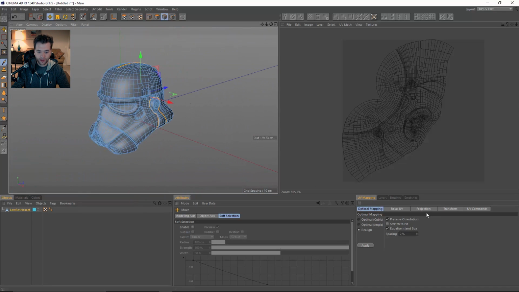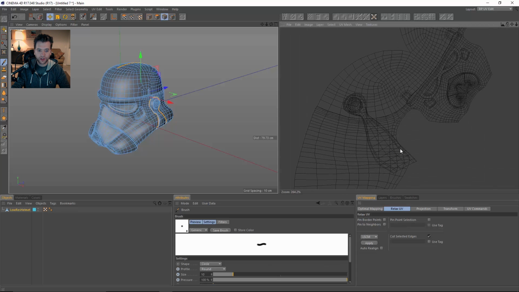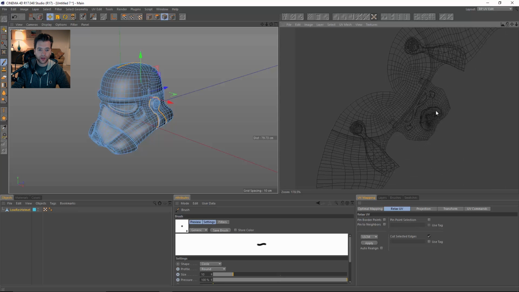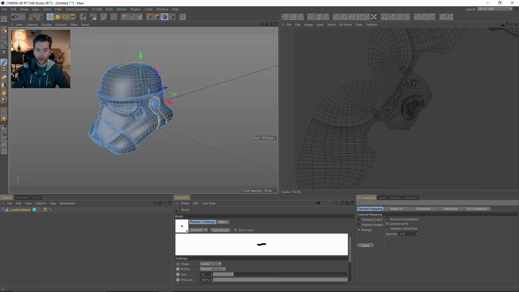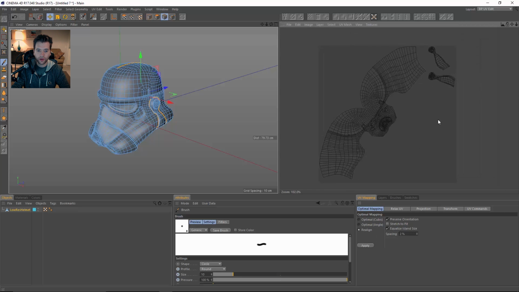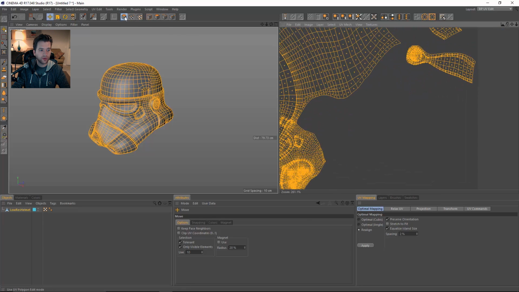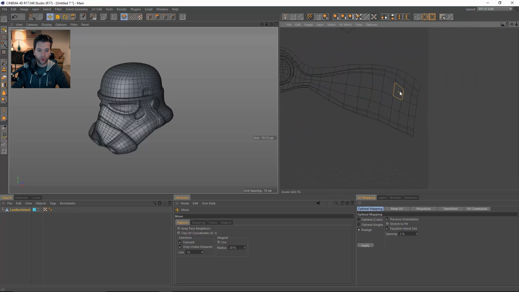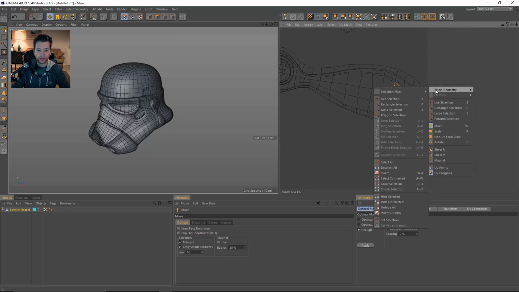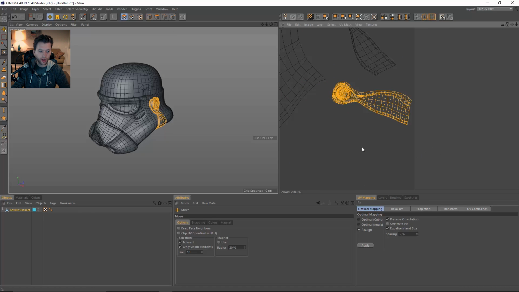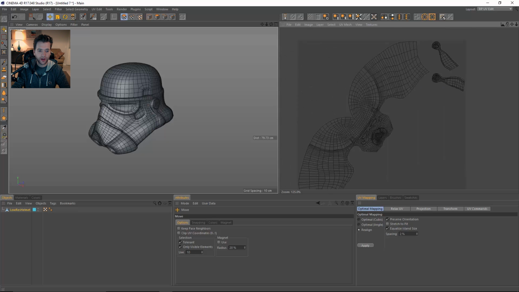Looking good. So let's go ahead to our Relax UV, and we're going to run that again. And you can see that the ears are actually cut out. I want to get these ears out and away from the mask. We could just do another realign, and that will pop them out there. Or we could just make sure that we grab our UV polygons, select one of those, right click, select geometry, and then select connected will select an island for you all at once. So that's nice to know.